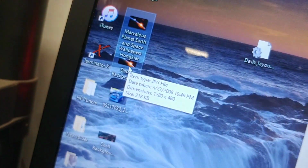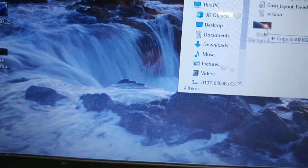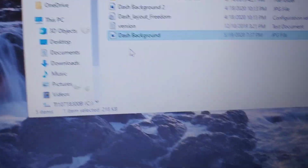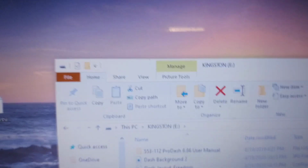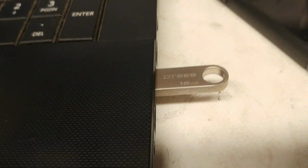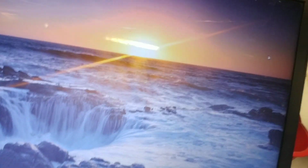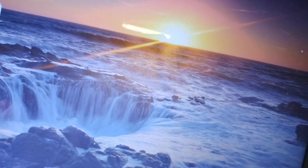So then we just grab it off the desktop. Right? If you're using Apple, I'm sorry, you want to make things harder for yourself. All right. And that is on the thumb drive that came with the Pro Dash. Called it Kingston, whatever, I don't really know. So once we're done with that, we're going to take the thumb drive out and get in the car.